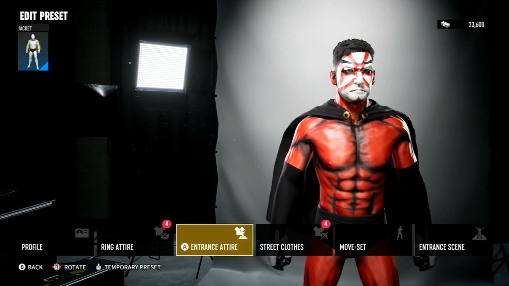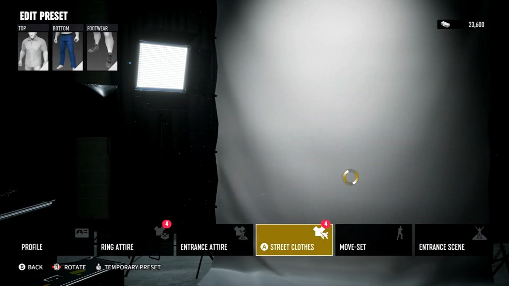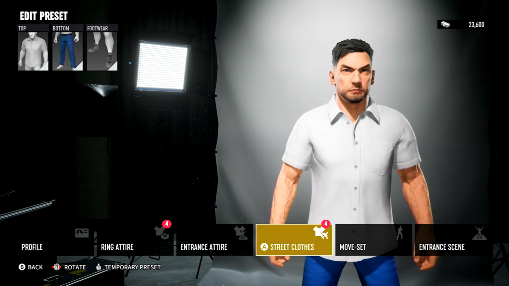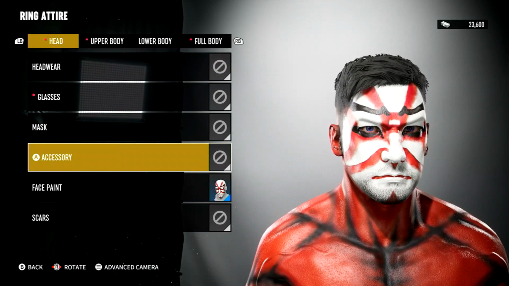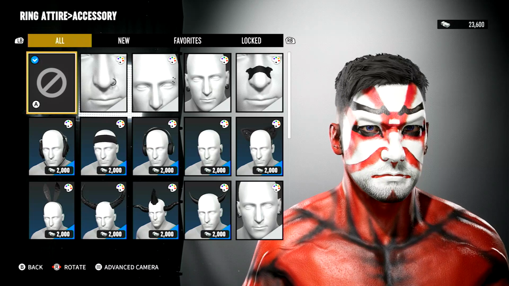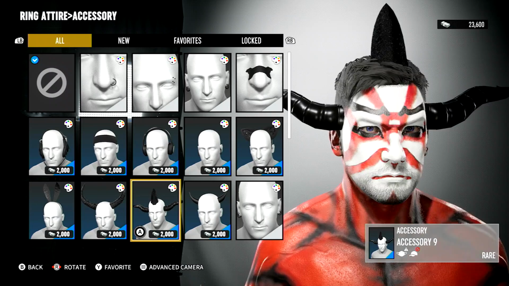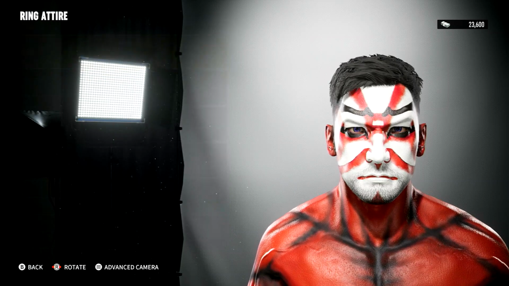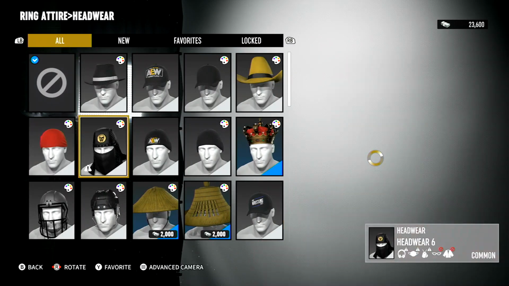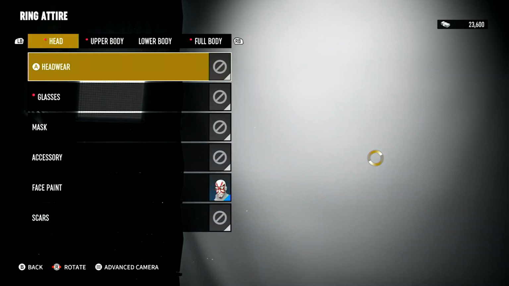And let me see. I guess this street gear would make it just Finn Balor. Not like this, but whatever the case. Let's see. I don't know if you want him to wrestle with horns in his head or some of this Luciferian stuff. But, do they have something in here? You can't. I don't think you can put the. Yeah, you can't. But anyway, this is Demon Finn Balor.